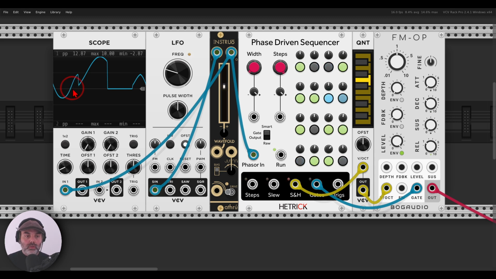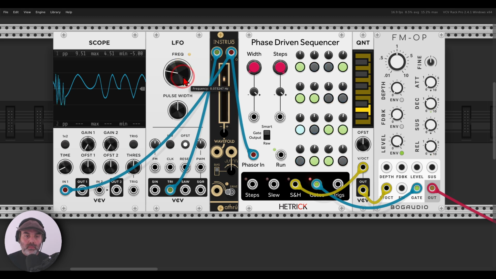Go up, go down, go up. Maybe I can fold the triangle wave. Right, so you can experiment with all sorts of different waveforms basically to scan.